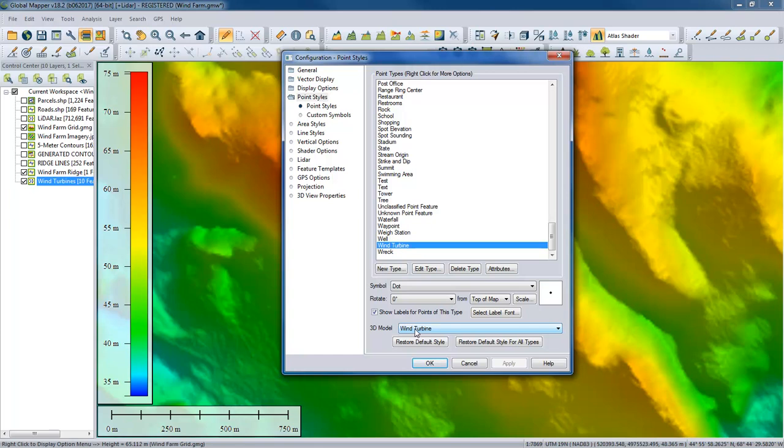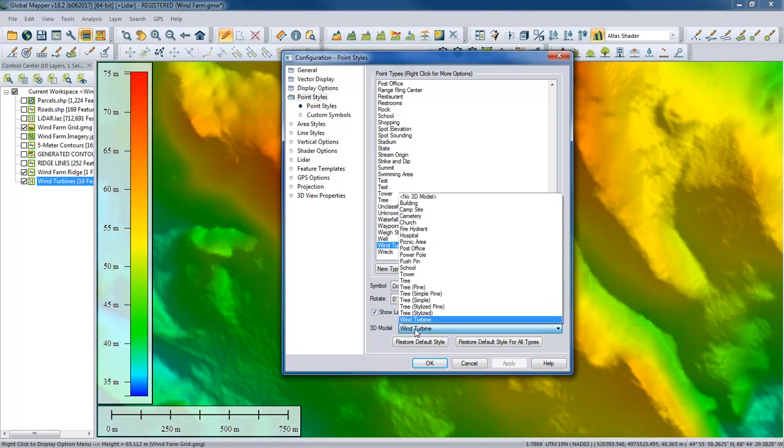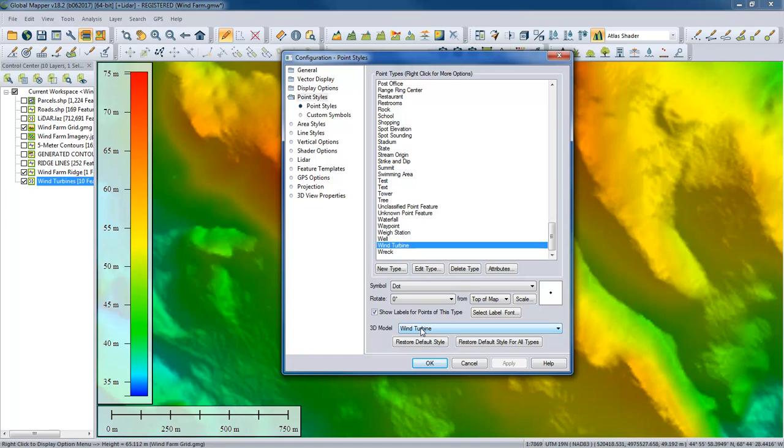Now, we're not seeing that obviously in the top-down view. We will in a few minutes. There are a number of pre-configured models you can see in here. Variations on trees, power poles have been added, hospitals, fire hydrants. We've used that one in a previous scenario. So for this particular feature type, I've designated a pre-configured model. We can also import your own, by the way. Under custom symbols, we have the option of importing our own 3D model if we have access to that.